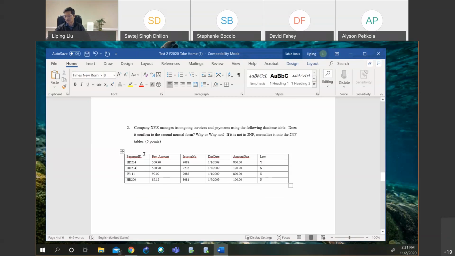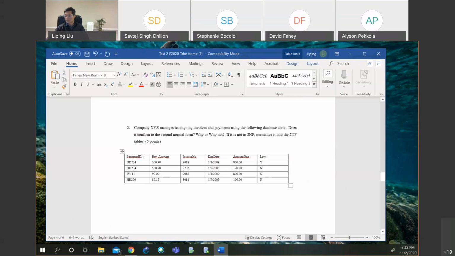Okay. So what happened here is you can just imagine that in a real scenario, in practice, you have invoices, right? And every invoice you can pay with multiple payments, I guess. And sometimes one payment can be used to pay multiple invoices, right? So the relationship between payment and invoices is many to many, okay? But whenever you combine things with many-to-many relationships, then you are violating second normal form. Does that make sense? So therefore, in this case, it's very likely violating second normal form, okay? If you say no violation, then that's totally wrong, okay? You lose all 5 points. I don't think anybody did that.